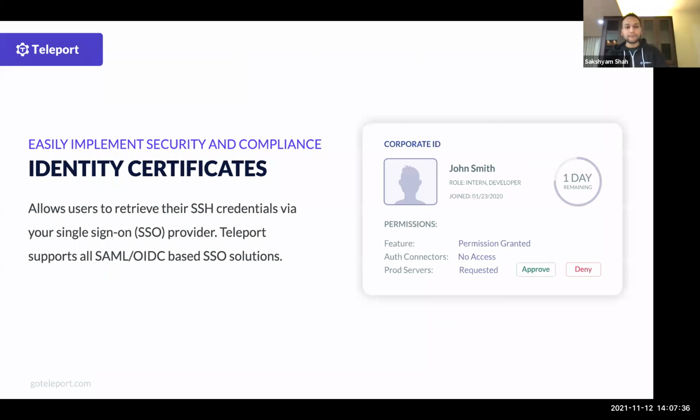So what does Teleport bring to access management? The core part of Teleport is that it's based on certificate-based authentication and access control. It entirely eliminates security risks related to using password-based access control. So no credential leakage, no password leakage, no use of insecure passwords. Certificates also eliminate the risks of using private keys to manage secure access to infrastructure.